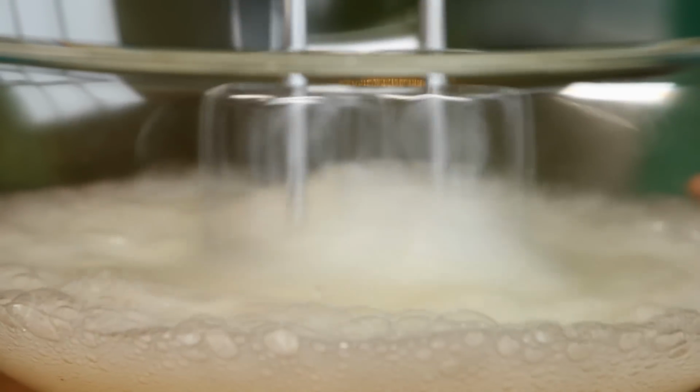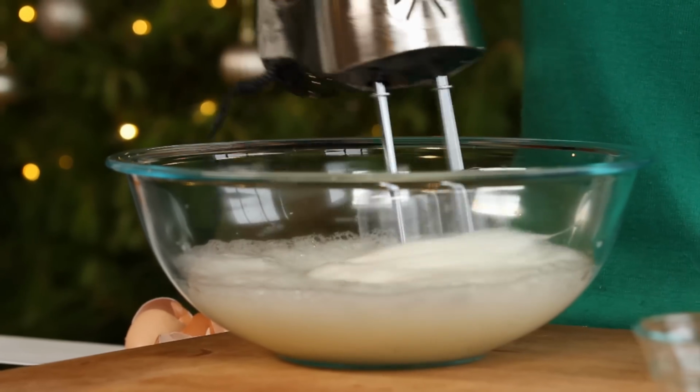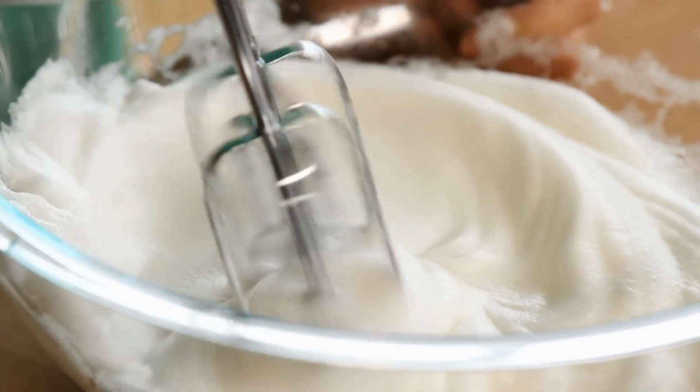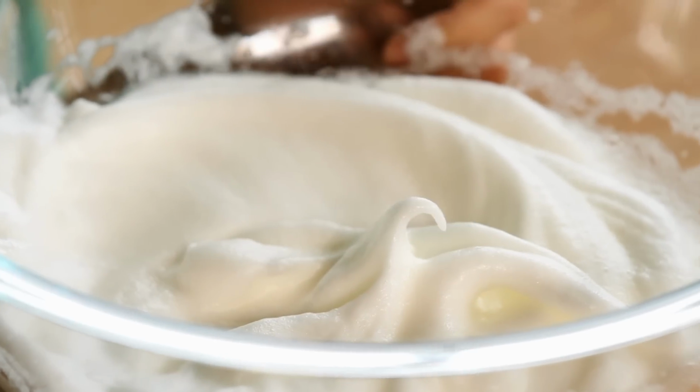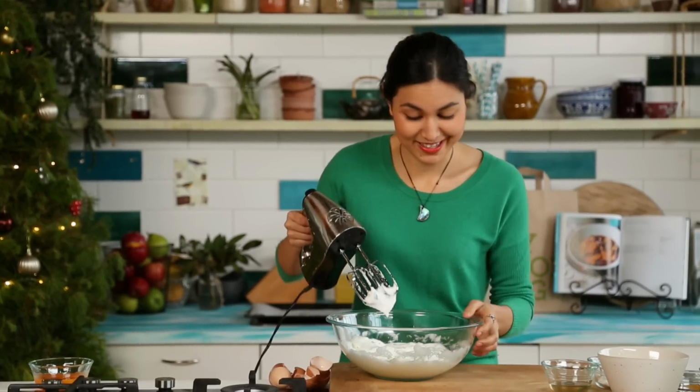Keep whipping the egg whites until soft peaks form, and you just want to move the beater around the bowl so that you get all of the egg whites whipped up. And you can see that the mixture, it's all fluffed up, and when you go like that with the beater, peaks kind of form but then they flop over a little bit. So that's what it means by soft peaks.